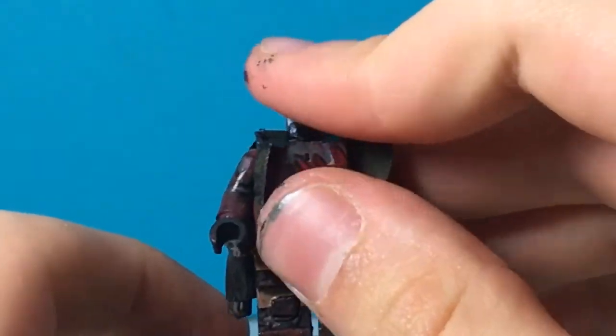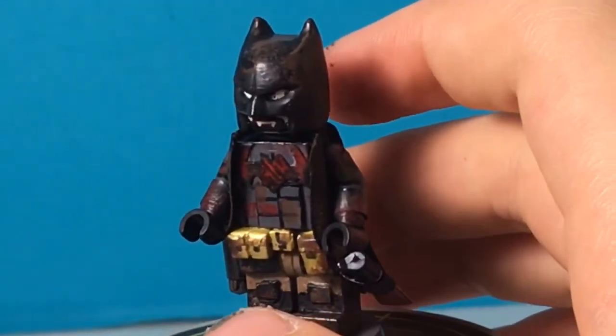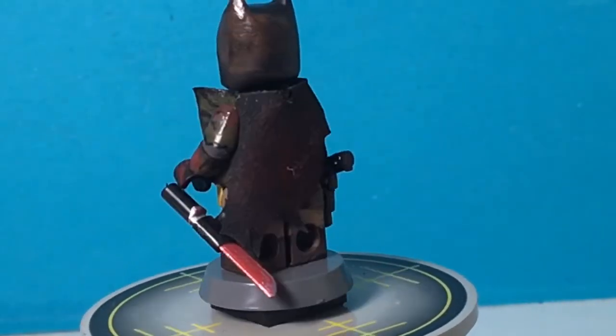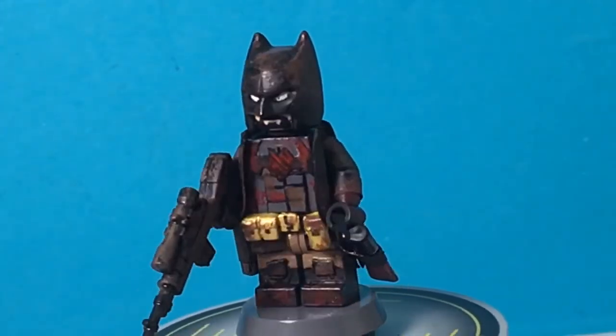Alright, I think for the time being, I'm just gonna throw his head on and then I'll just give him a rifle. And so yeah, let's go ahead and, there's another look at him. I need to fix that up. But yeah, so there's Batman. Let's go ahead and wrap up.